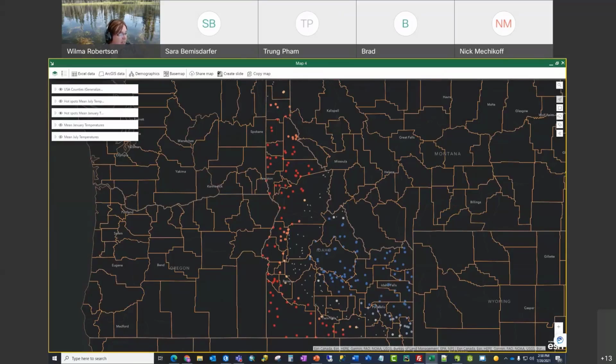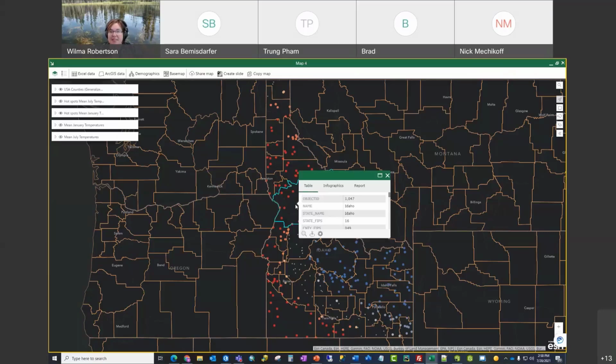But next, we are on slide 33 on page 17. Let's go ahead and see if we can select all the hospitals, no, not all the hospitals, all the weather stations that are in one county, and then work with that. So let's go ahead, click on a county, and I'll just click on Idaho County because it's nice and big and it's right in the middle of the state.